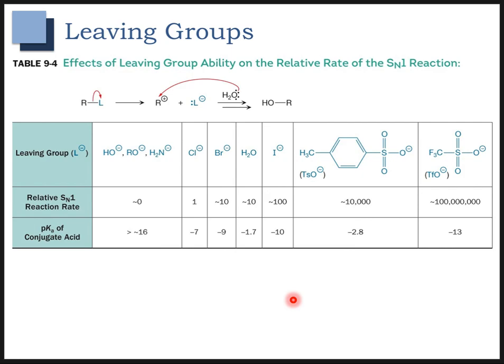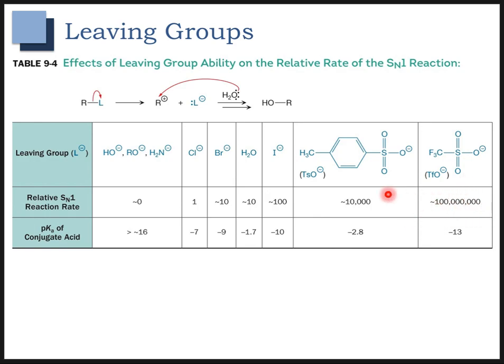Okay, now let's take a look at our second factor, the leaving groups. Leaving groups are going to be better if they are weaker bases when they come off. So anything that is a bad leaving group is going to be a strong base. You can see that over here on the left side. These are pretty strong bases, right? And over here, these are your good leaving groups. In this diagram, we're looking at the rate of the leaving group in terms of the SN1 reaction, and you can see that it's highly dependent on the leaving group. So better leaving groups are going to have a much higher reaction rate.